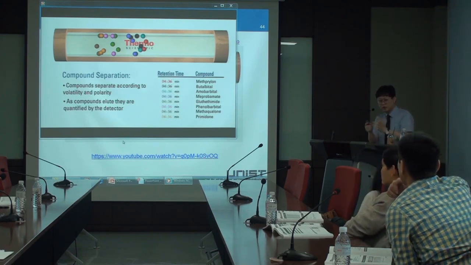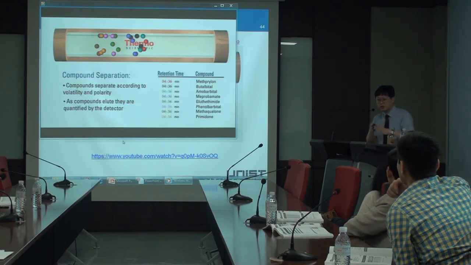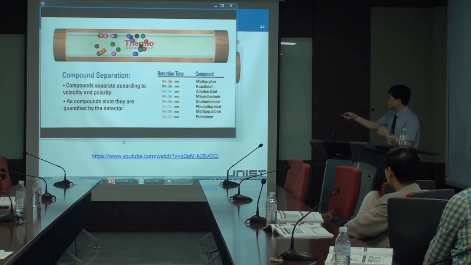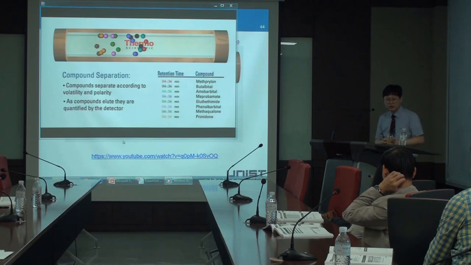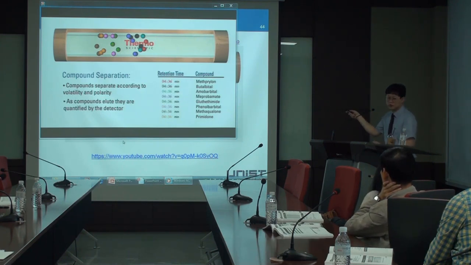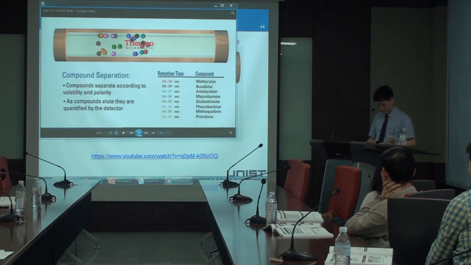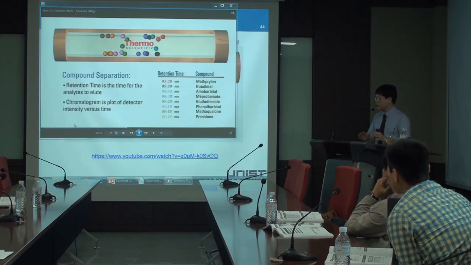The sample enters the injector and becomes vaporized, and our target molecule and other interfering compounds first start together. Okay. But after that, based on their chemical properties, some chemicals slowly go in this direction, but other chemicals go really fast in this direction. In general, small molecules and volatile molecules move fast. Large molecules and heavy molecules move slowly. So continuously, there is a separation of different types of molecules.